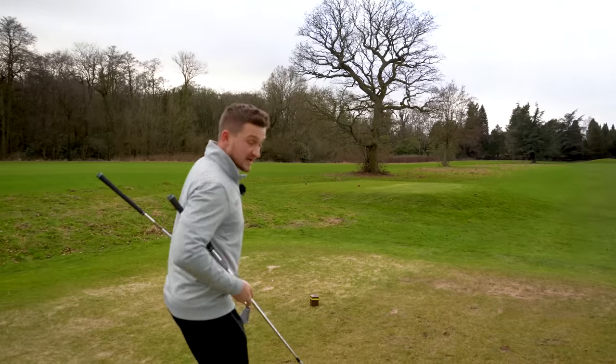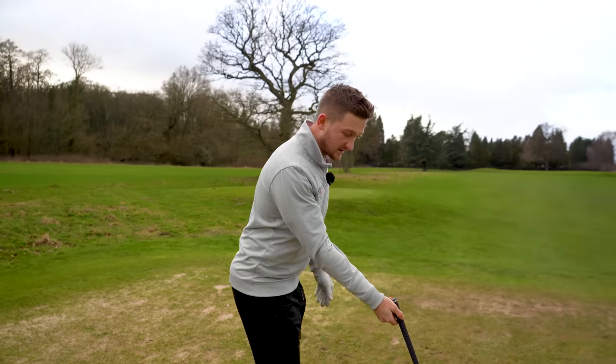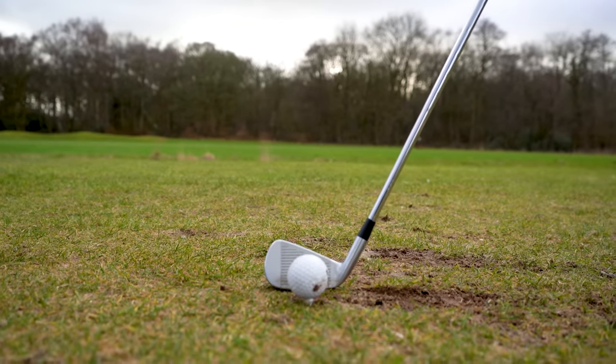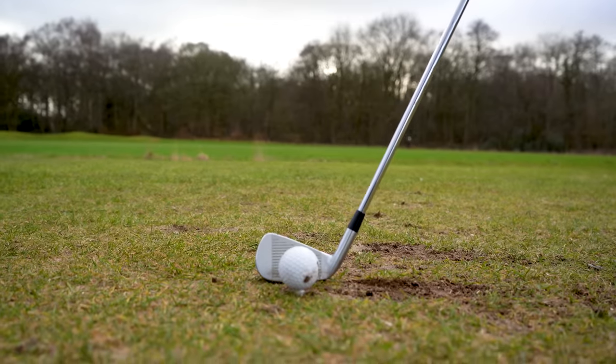And I could see them doing this. So let's say you do it with a 7-iron. They were stood here, putting that club flat to the ground like that, and then building their stance so their club was flush to the ground, okay? That's what it looked like.